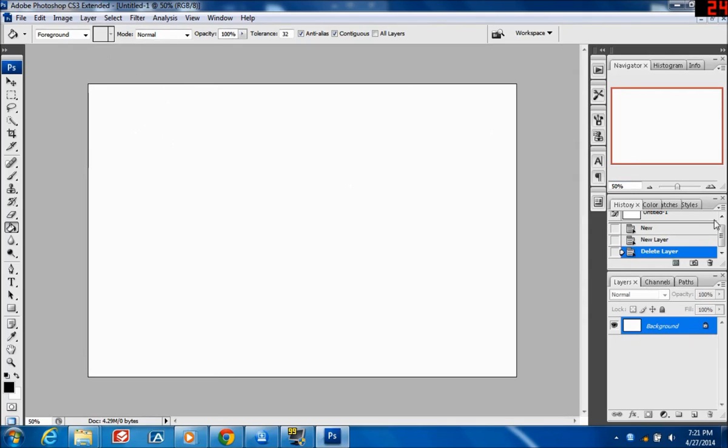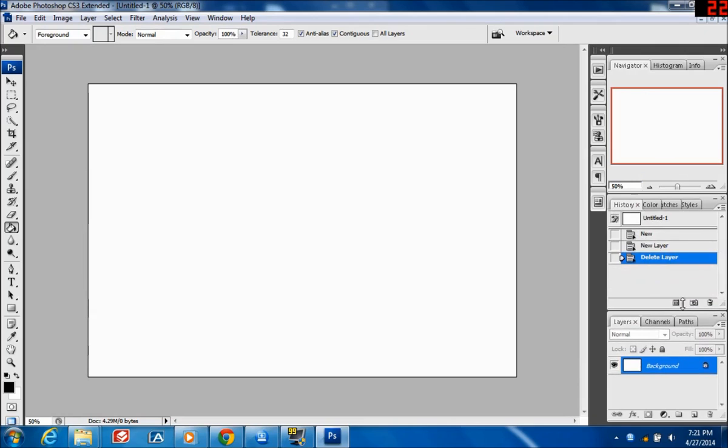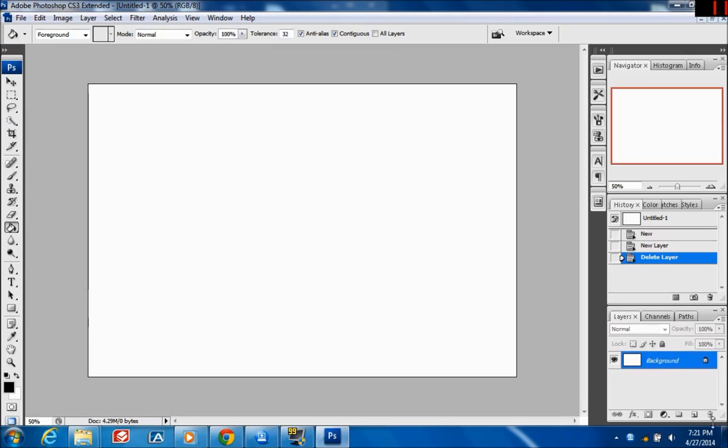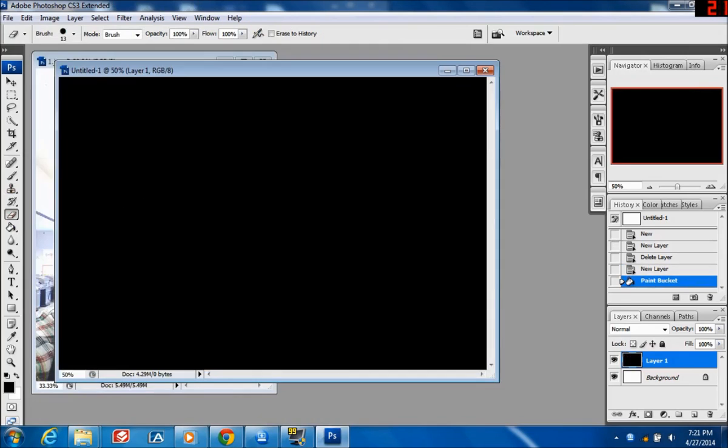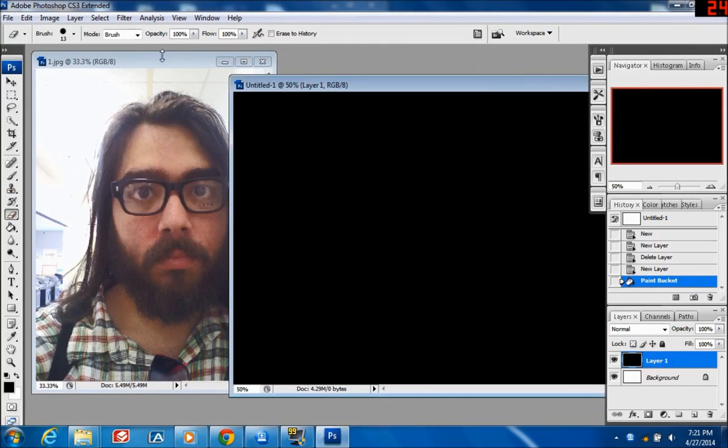So here's my setup, and I got the history going. These are the windows that I have open to the right, and they're my primary windows. I use history, I use layers, and I use the navigator just to get around a little bit easier. And let me make history a little bit bigger just so I could figure out what I need to do if I have to. And then I have a 10 by 15 with a 100 resolution here. I'm going to just create a new layer and fill that black. And then I have loaded up right next to it my portrait.